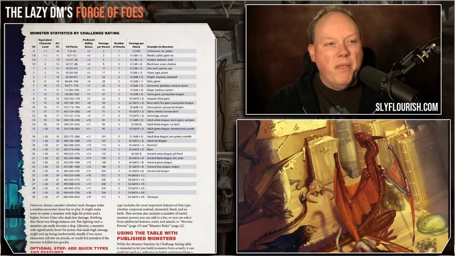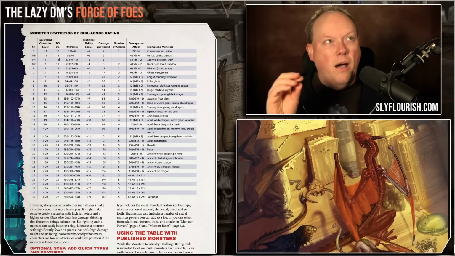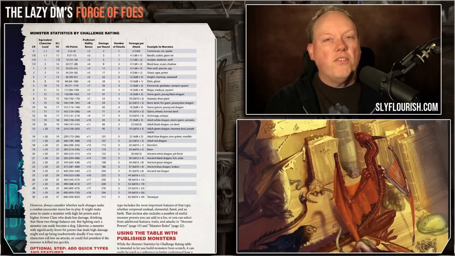The proficient ability bonus is not the proficiency bonus. This was really hard for us. We wanted to have one stat. It is the equivalent of a monster's ability bonus that also has proficiency included. Typically, you're going to see this for like a monster's attack roll. You're going to see it for a monster's number one saving throw. You're going to see it for a spellcasting monster's spellcasting attack bonus. That is their highest bonus.